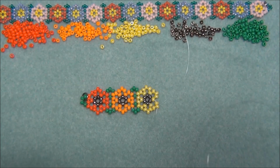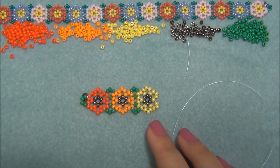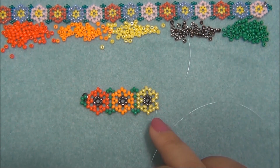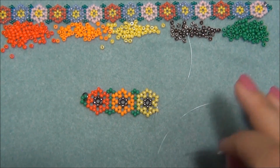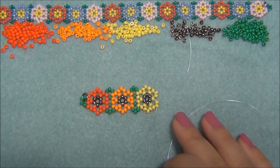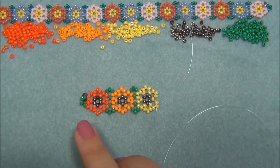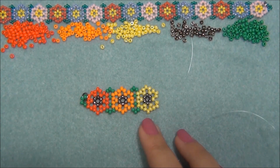Since the video is getting so long already, I decided that I'm going to stop showing you how to do the flower, and I'm just going to do the green part again. So I showed how to do the flower 3 times, but I only showed how to do this green section 2 times. So I'm just going to do the green section 1 more time, and then I'm going to leave you to do it by yourself. And remember, if you're having a hard time, all you have to do is rewind the video, because we are just repeating these same steps over and over.